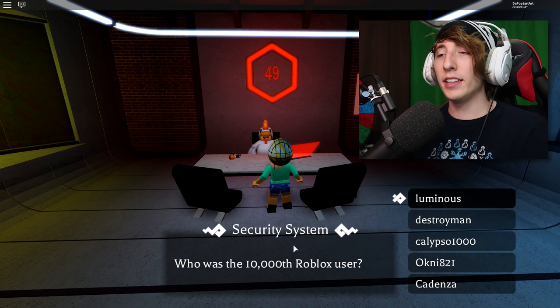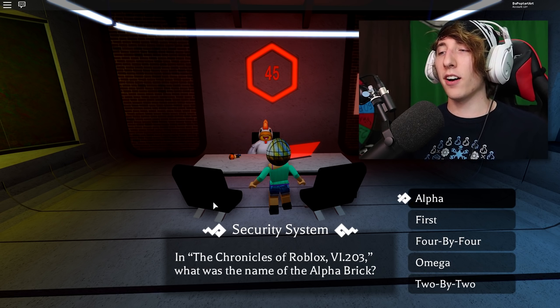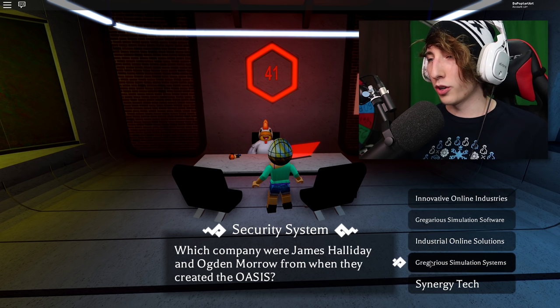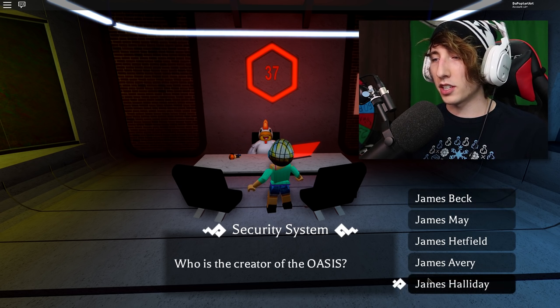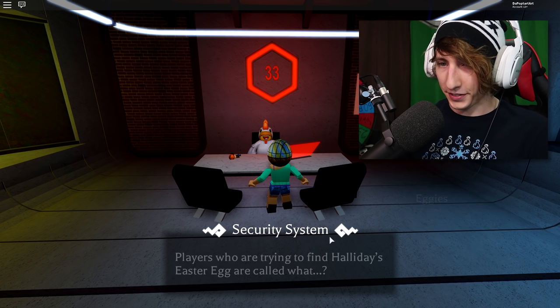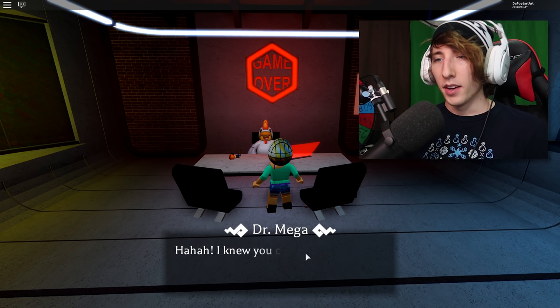How many different logo iterations? 5. What is the 10,000th Roblox user? Destroy Man. In the Chronicles of Roblox, what was the name of the Alpha Brick? 2x2. Which company name was James Halliday? Well, okay, it was Gregarious Simulation Systems. Who is the creator of the Oasis? That's James Halliday. What does the letter I stand for? It stands for immersive. Players who are trying to find Halliday's Easter egg are called Gunters.